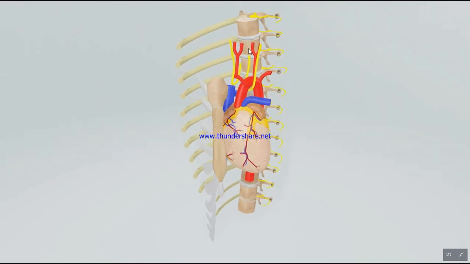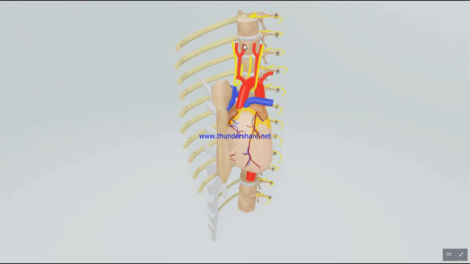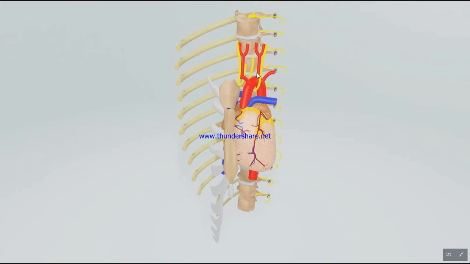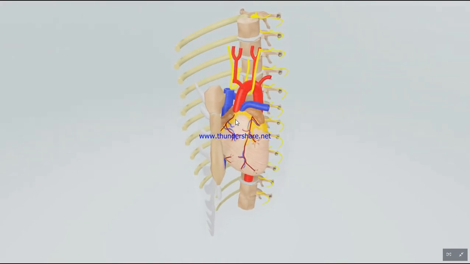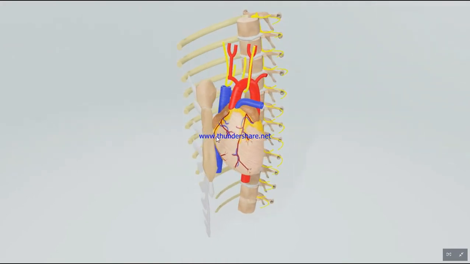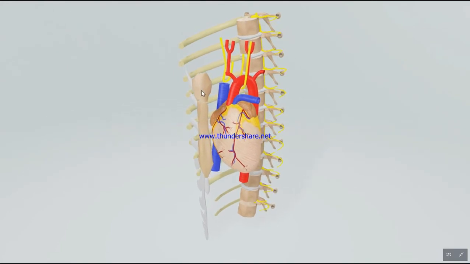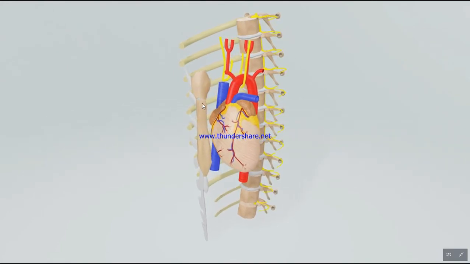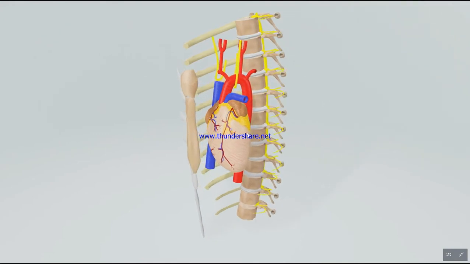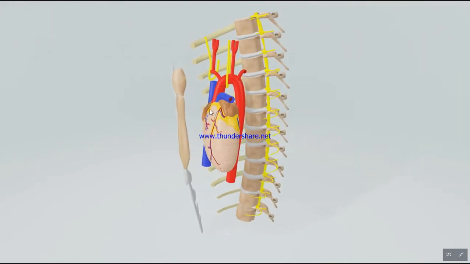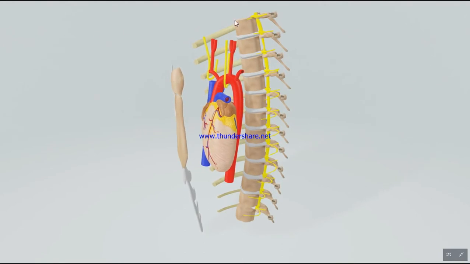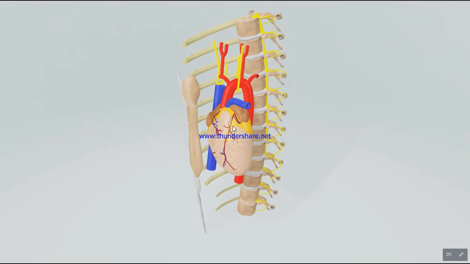So we can see the common carotid, internal and external, giving rise to the arterial supply to the head. Now, when we're talking about basic life support and chest compressions, we're talking about intrathoracic pressure, pressure going on the sternum, pushing through the chest wall into the heart and essentially pumping blood to the brain the same way as the heart does.